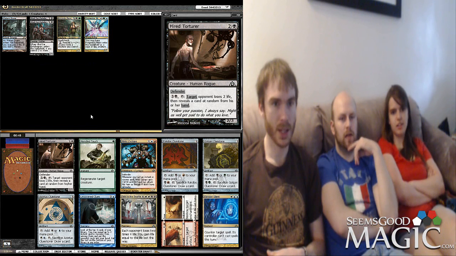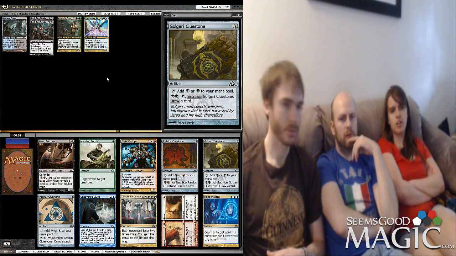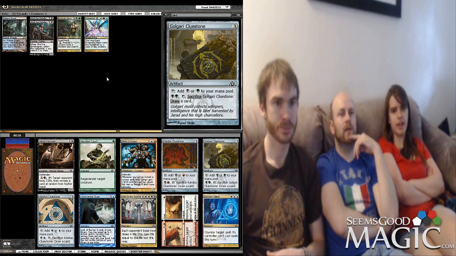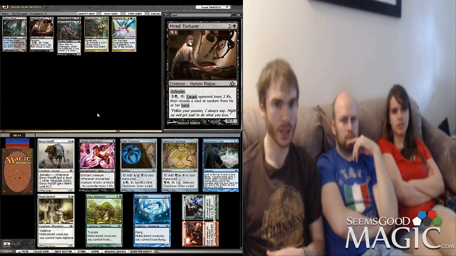Okay, in this pack, it appears the choices are really just Golgari Cluestone and Hired Torture. I think I would just go the Golgari Cluestone, get a little fixing. It'd be nice if we could get a Guildgate. Not opposed to Torture, because all three of our guys are low power, high defense. Cluestone's never terribly exciting anyway. Okay, I'll do Hired Torture.